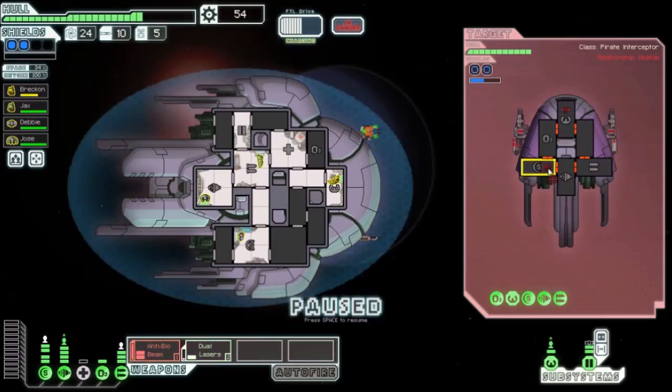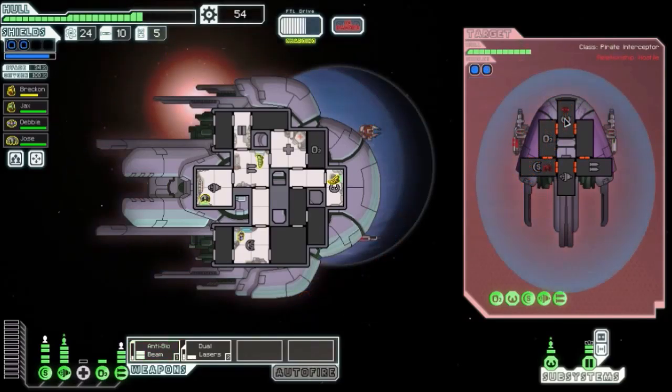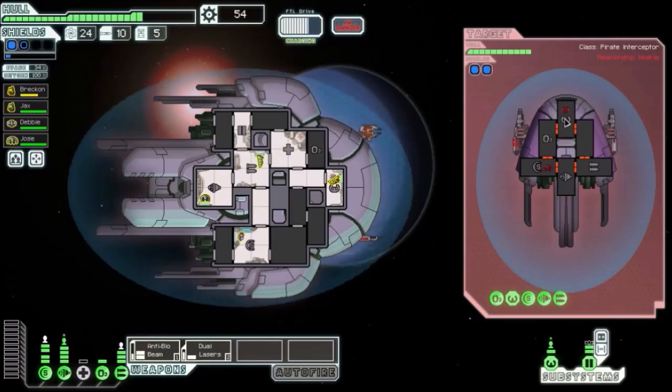All right, here we go. Then we target this. We go like that. Boom! All right, and that's taken down. All right, next barrage. Come on, come on, come on. Regen shields, regen shields, regen shields.